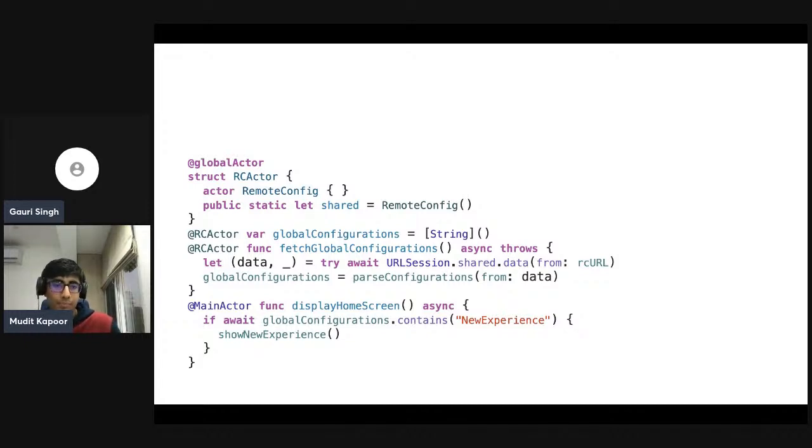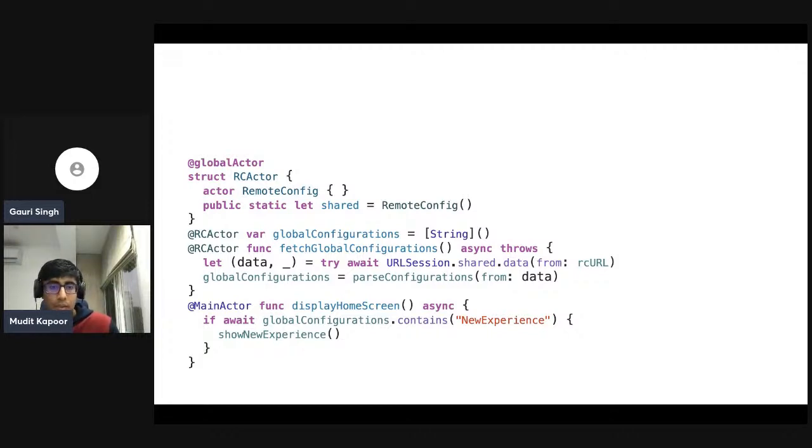So afterwards, you can mark declarations like this list of strings as isolated to RC actor. You can mark this method as isolated to RC actor, and you can see in this example you can access global configurations without having to await on it. So we are getting some data, and then we're passing that data all synchronously. We are setting global configuration. We don't need to await when we do the set.